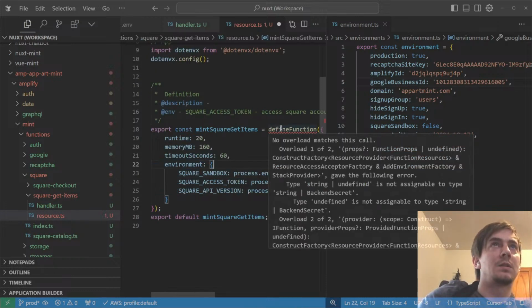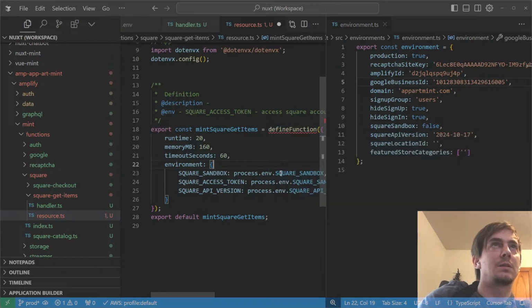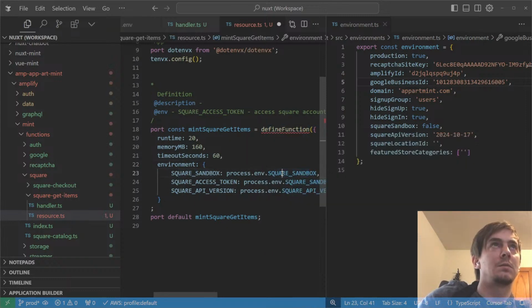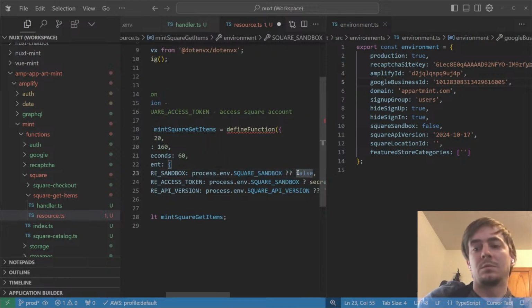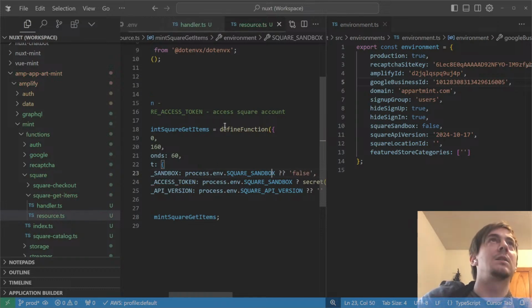String around defined is unassignable to string or backend secret. Yeah. I don't like that too much.